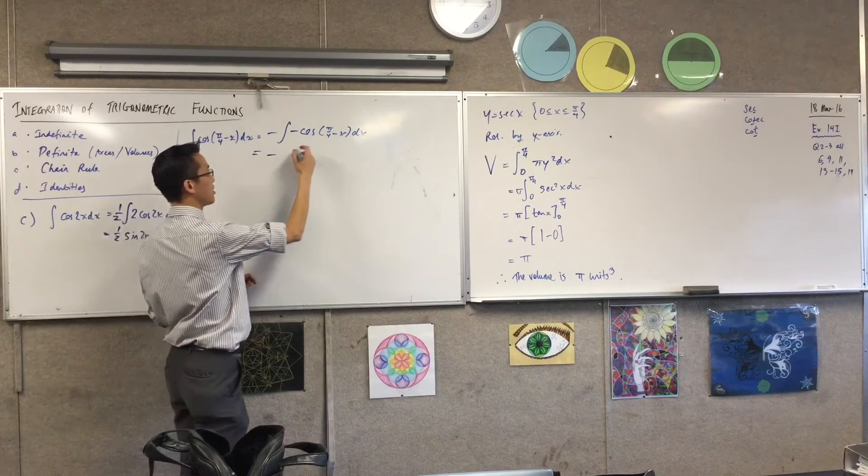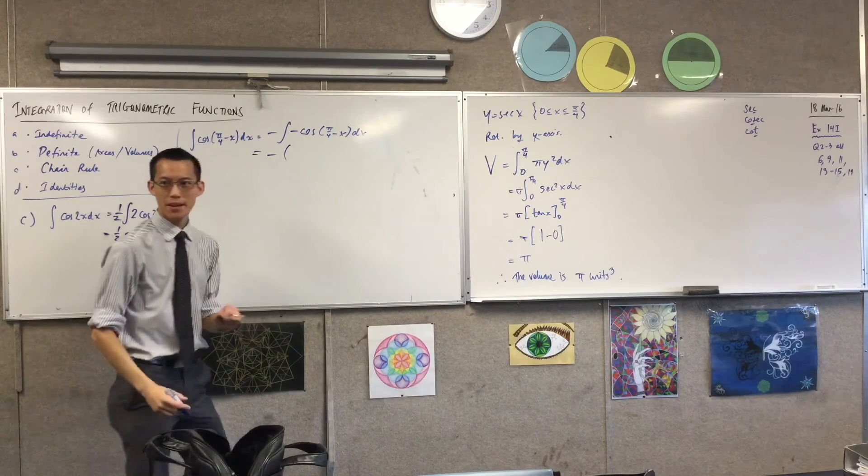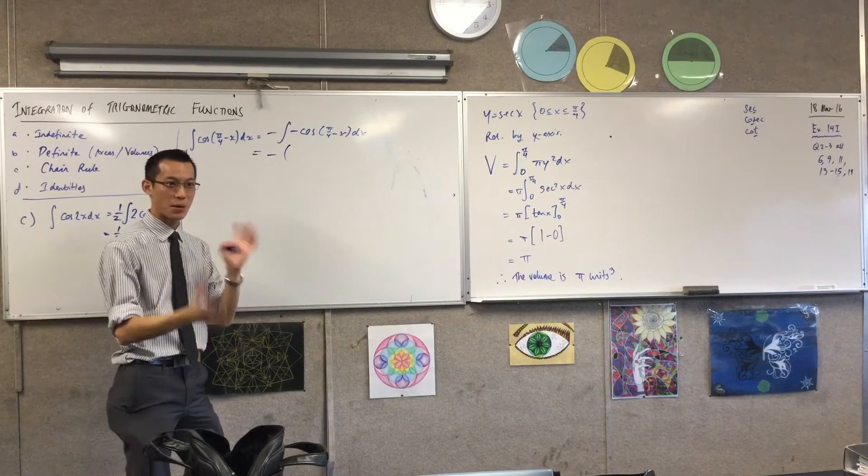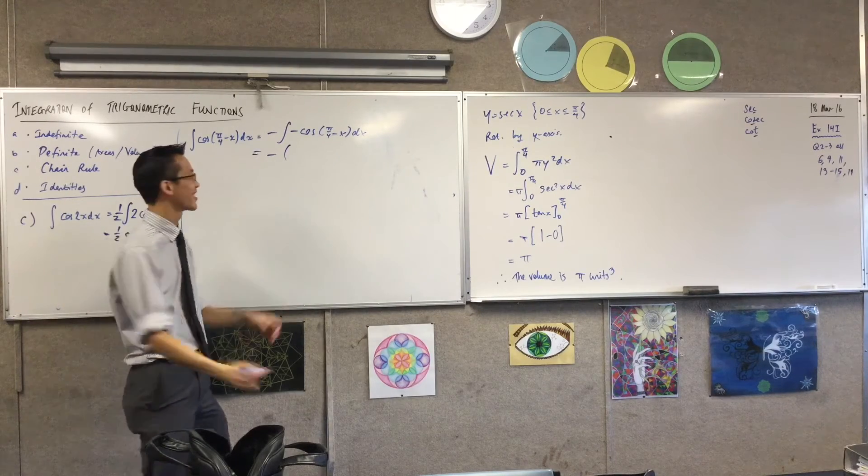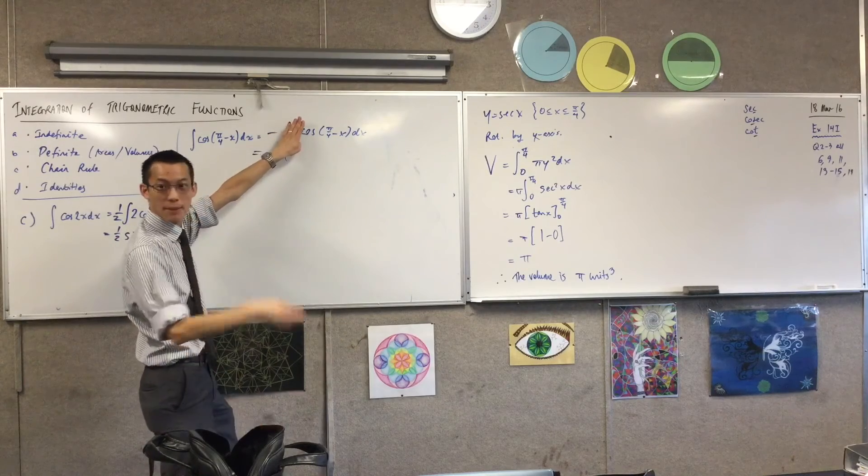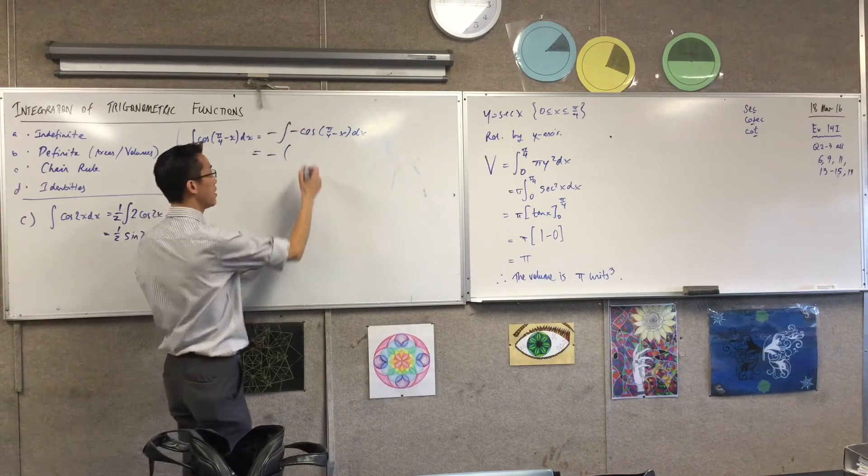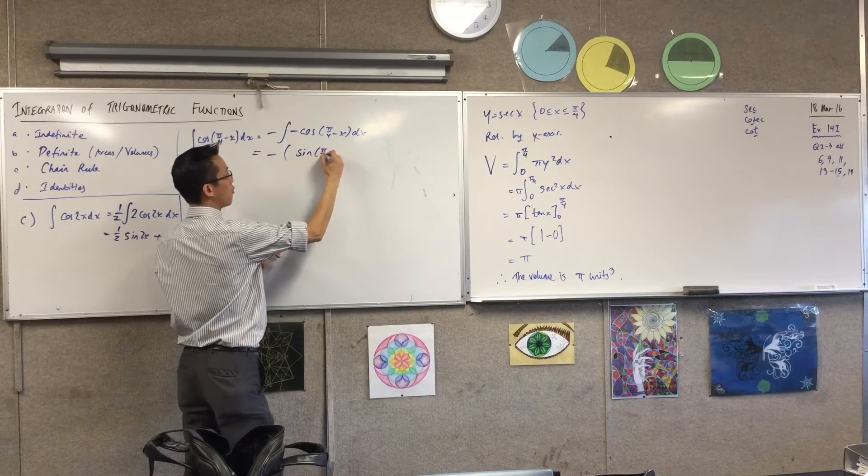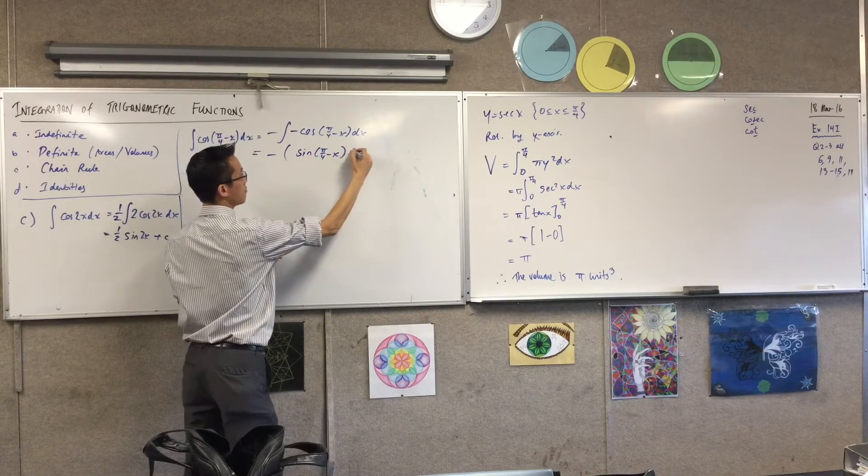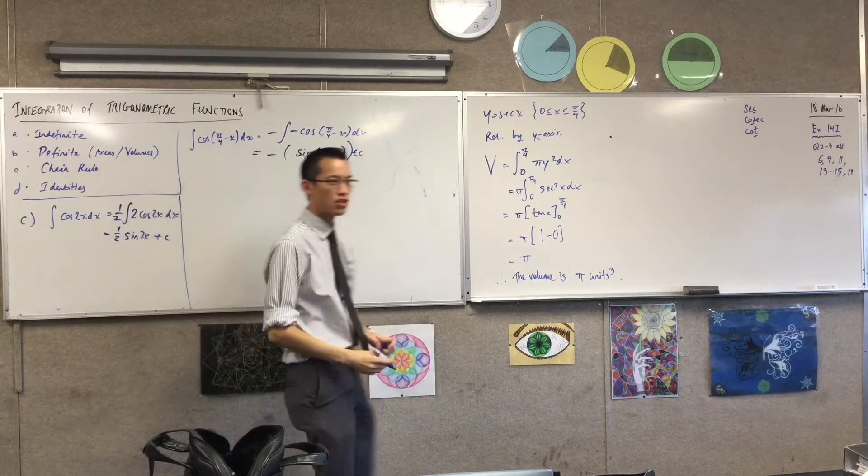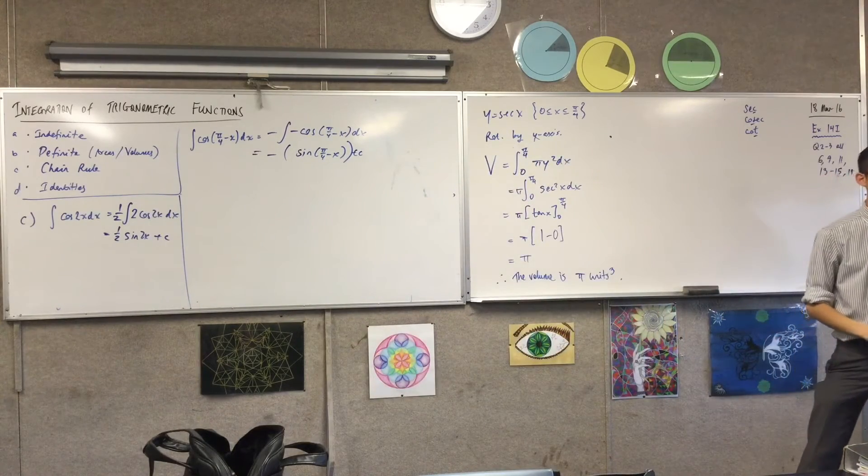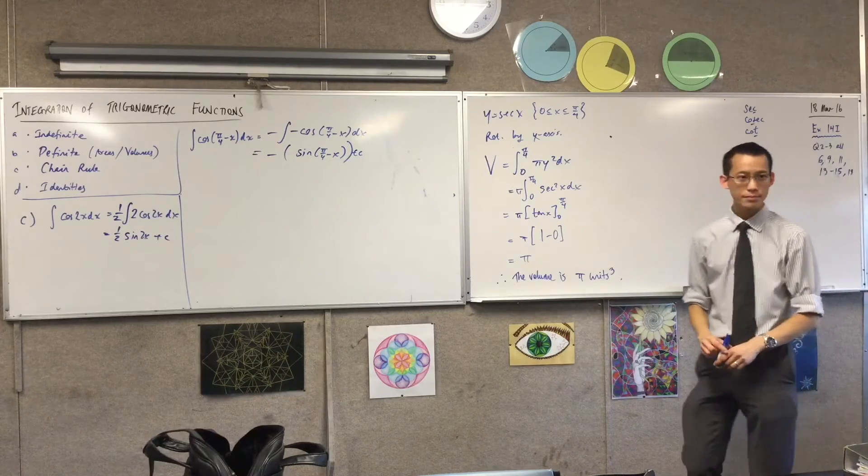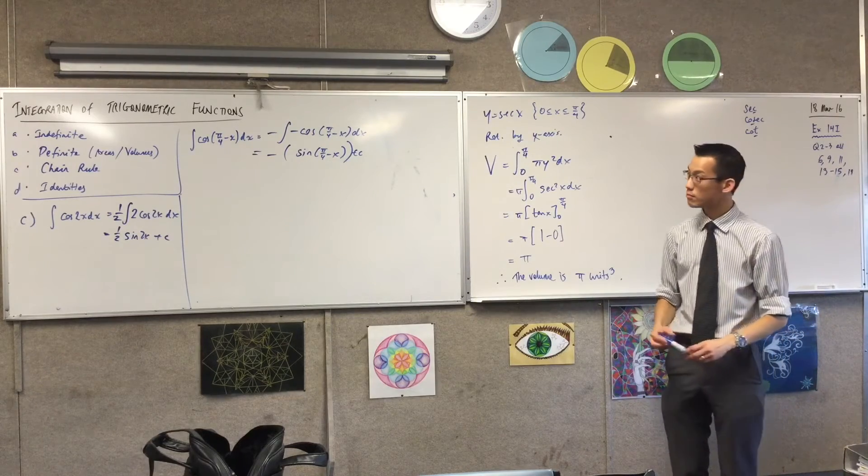So negative cos is going to turn into... Now just watch out, right? It's kind of funny because here there's like a double, triple, quadruple negative or whatever it is. Because cos came from sine, right? It came from sine. So therefore, if I write sine of pi on 4 minus x plus C. Well, it doesn't matter where... Just check this for a second. Does it work out? Does it send us back where I came from? Think about it. No. Yes. Yes.